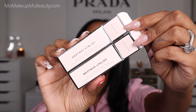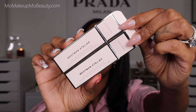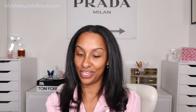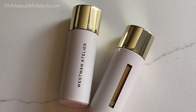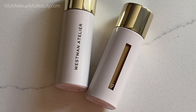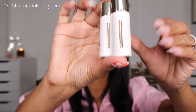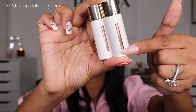Let's get into the packaging. I have two shades: Atelier T2 and Atelier M4. Classic Westman Atelier packaging — you get the cute details all around. Glass packaging, so be careful. I went to open it and it accidentally flung out, but thankfully it did not break. There's a little peekaboo window so you can see your product, the little Westman Atelier heart logo, and a 12-month shelf life.